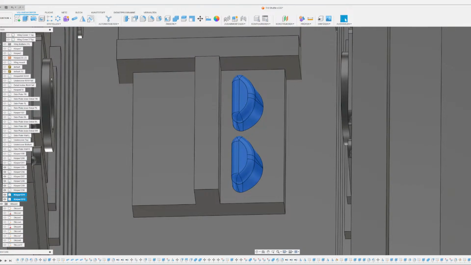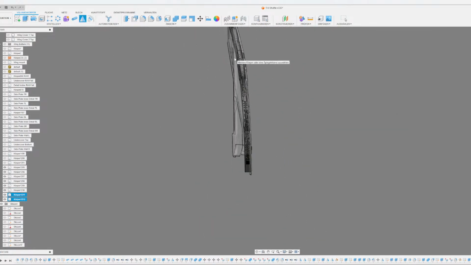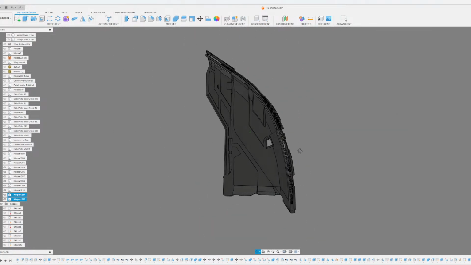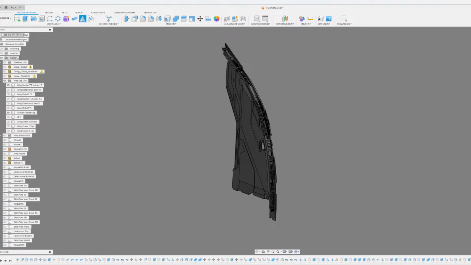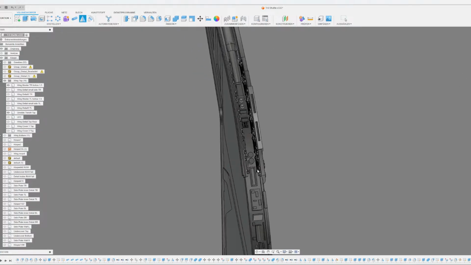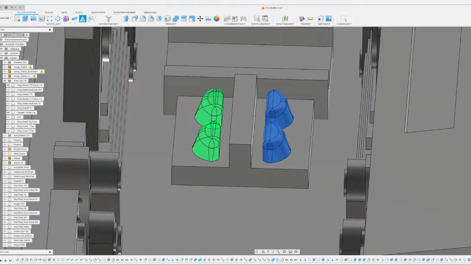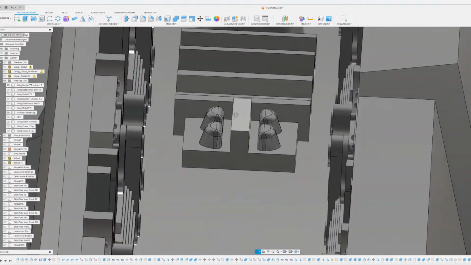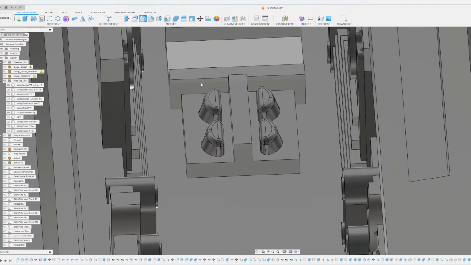Okay, now we can mirror these two on the other side. Where's my plane? There you go. Goody.